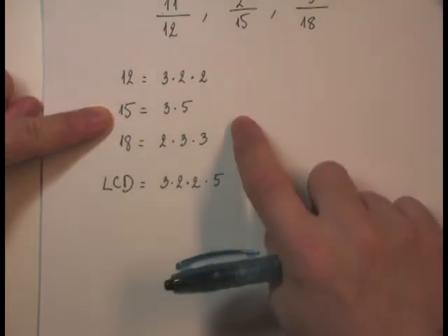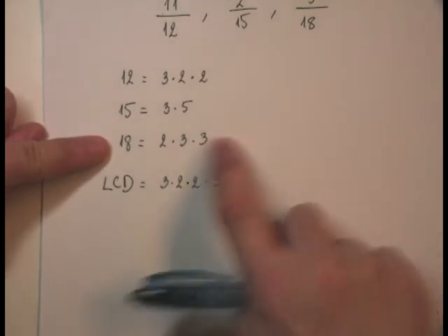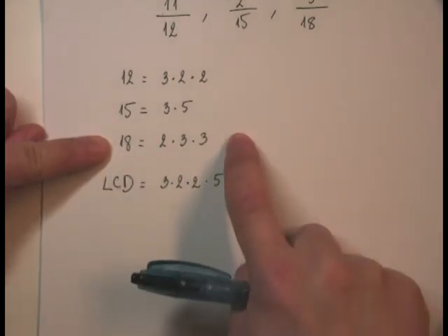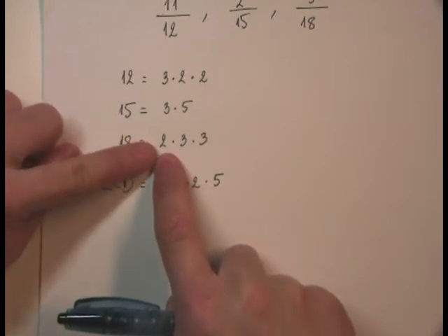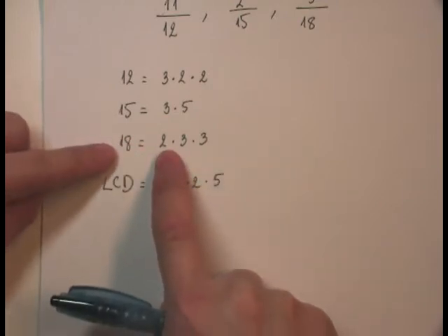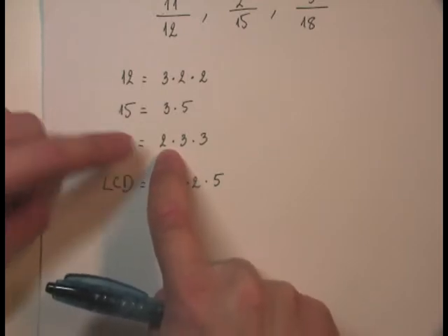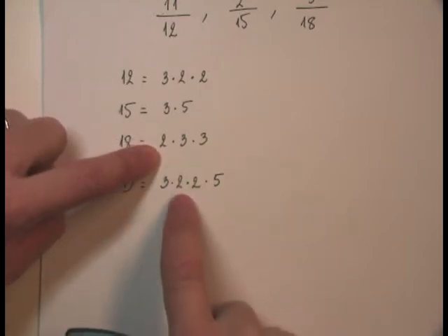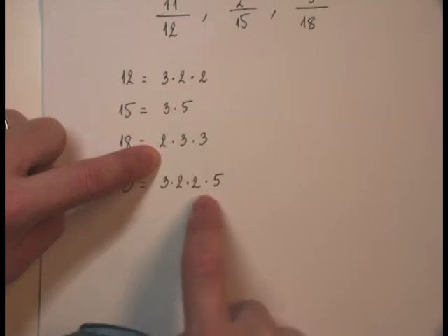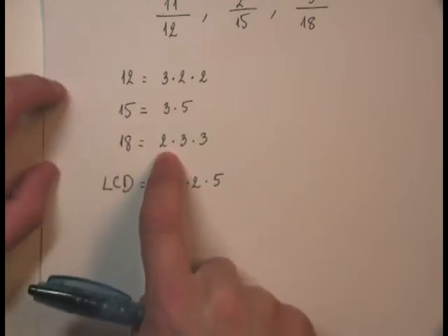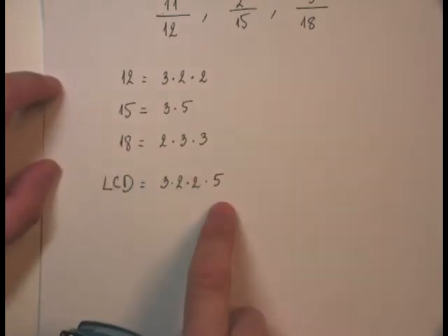And now, continuing with that list, I'm moving over to my last denominator. If you look at the first prime factor of 18, is 2 already on the list? Yes, it is. As a matter of fact, there are two 2s in the list, so I do not need to multiply that 2 into the list.